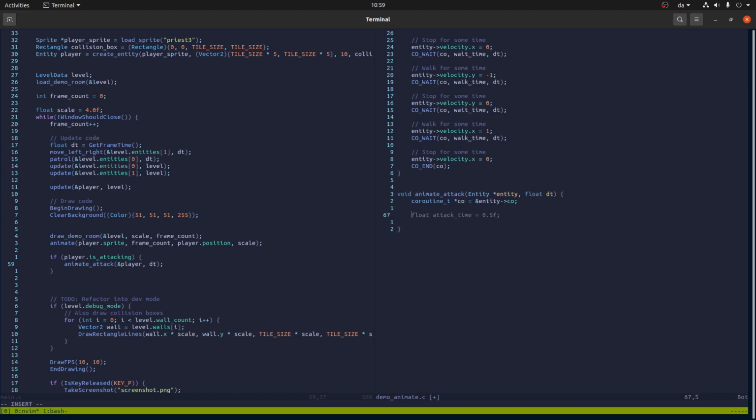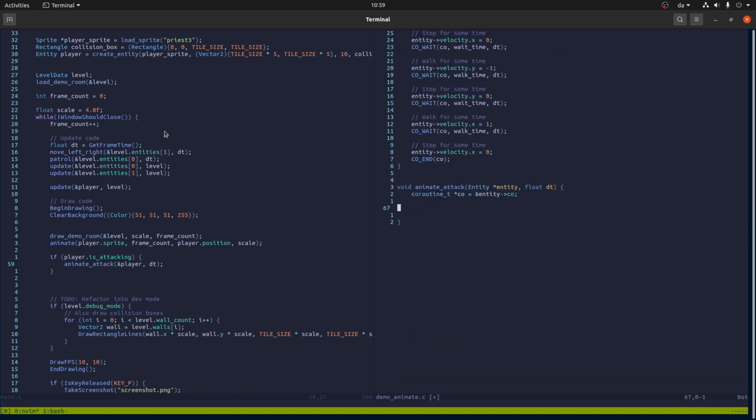And what we're going to do is co-start is how it works. Co-start of the co, or it's just co, and we need the co-end. And just before we end, we're going to say entity is attacking equals false.